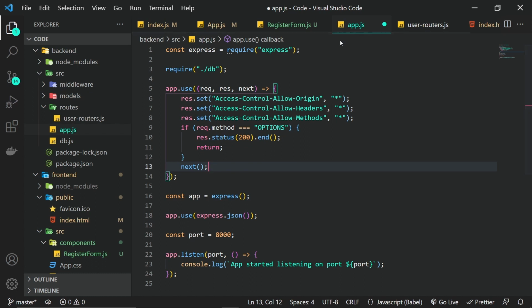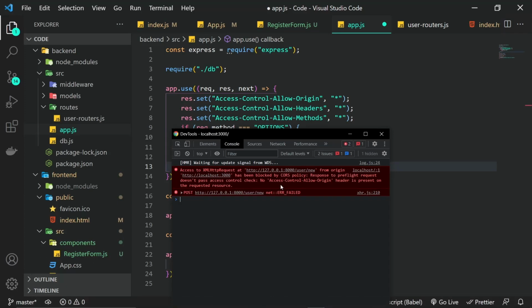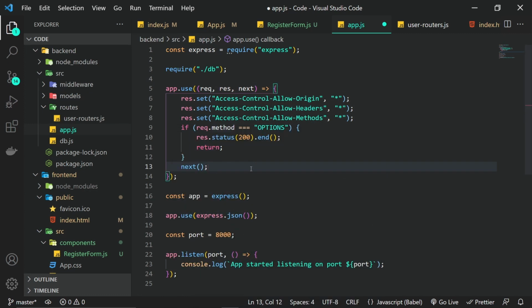Now you need to make the backend allow API calls from a certain URL. If you look at the error message here, it says the API call to this endpoint is blocked from this localhost 3000 where our frontend is running. It's blocked by CORS policy, and to prevent that we need to specify in the backend which origins we want to allow.